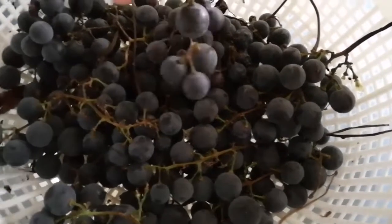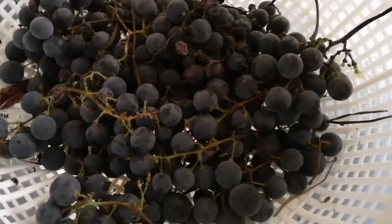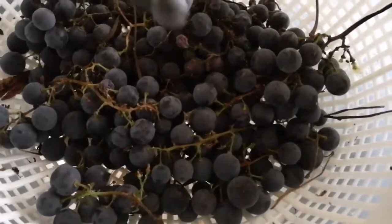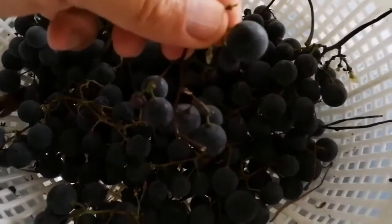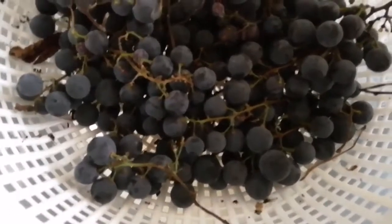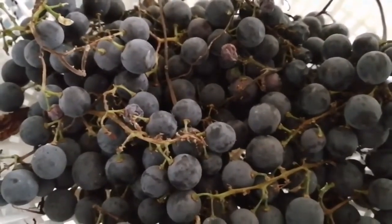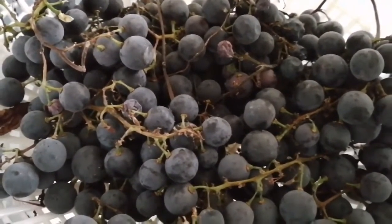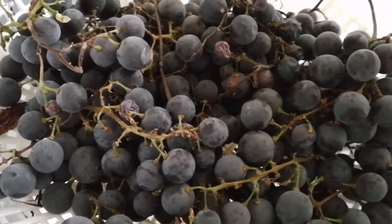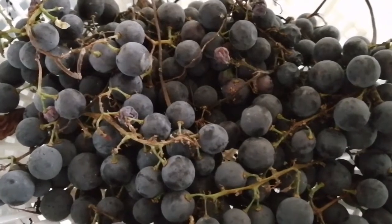After 1 month, we have eaten a lot, yet there is some left, and I thought that they will go off if I don't make cordial with them. And now I'm wondering, should I eat them actually? Again, continue to eat. This is the best grape I've ever tasted. Oh, it's full of flavor and aroma. Perfume. Kind of musky perfume. Oh, it's lovely.